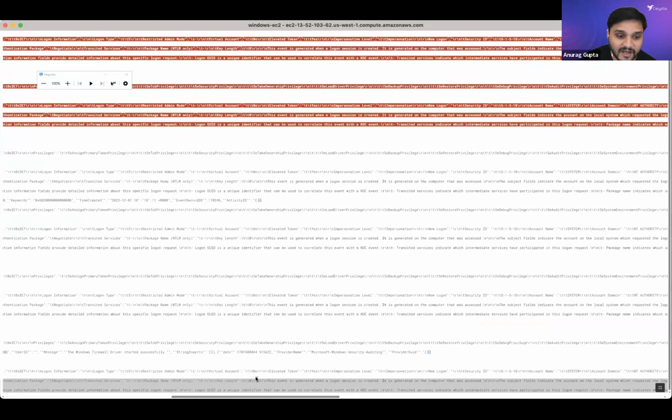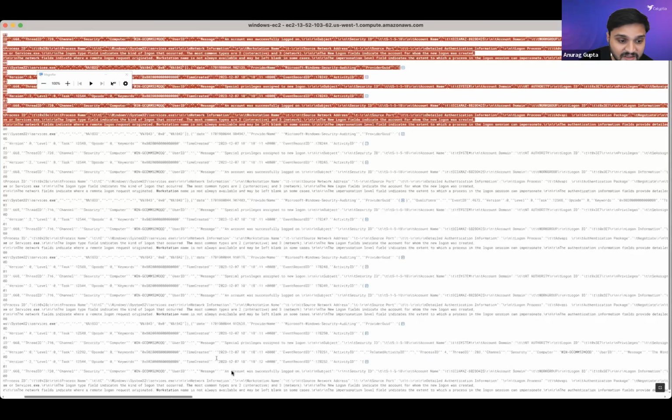So you have, for example, here, a provider name field with what that provider is. You can see that it has time created, event record ID. So these become fields where if you're sending this to an index-based store or columnar store, it's going to index on those keys and values that it's essentially creating.